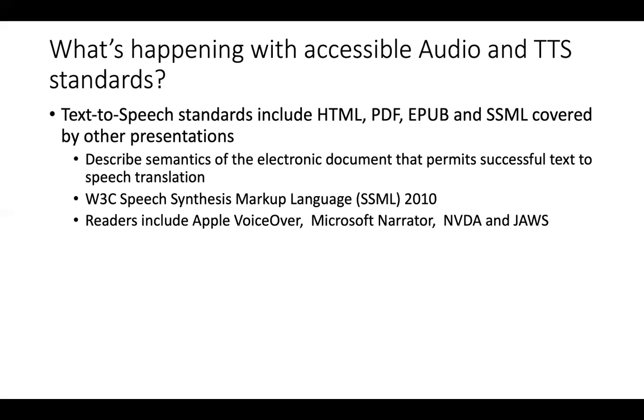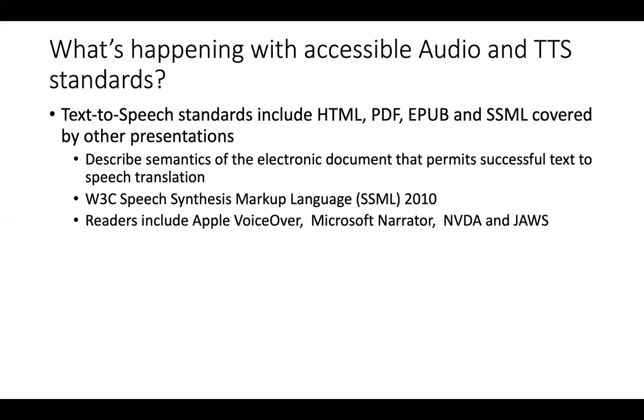Regarding text-to-speech, the standards which are relevant here are those which ensure that documents and websites are accessible to people using computers, smartphones, or tablets to access them. So these are such standards as HTML, PDF, EPUB, and so on, which are covered by other presentations, but I'll demonstrate later on why they're relevant and important when discussing text-to-speech.